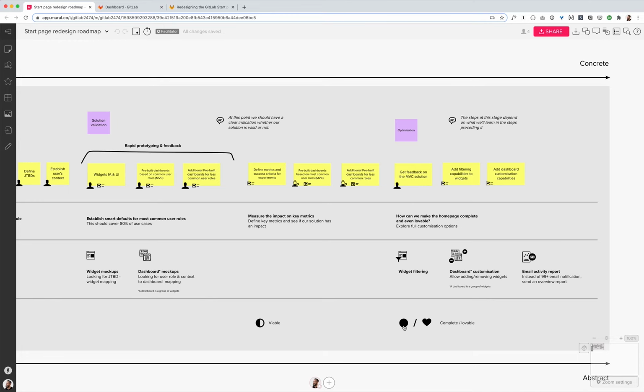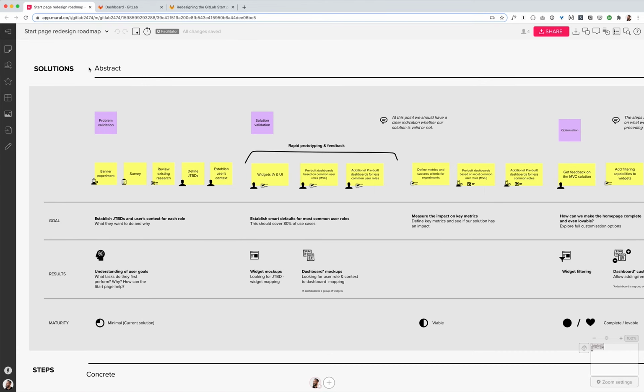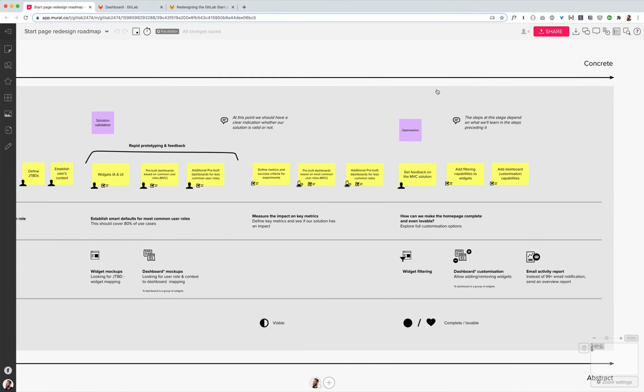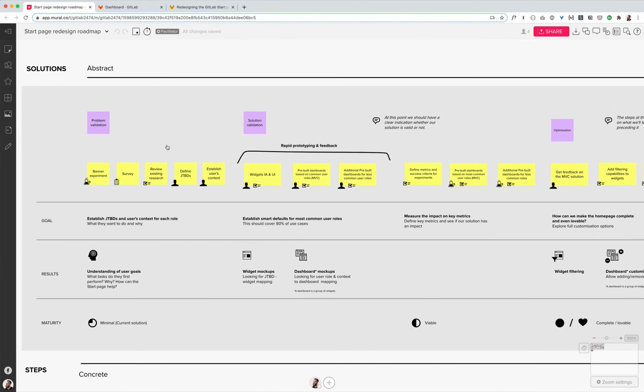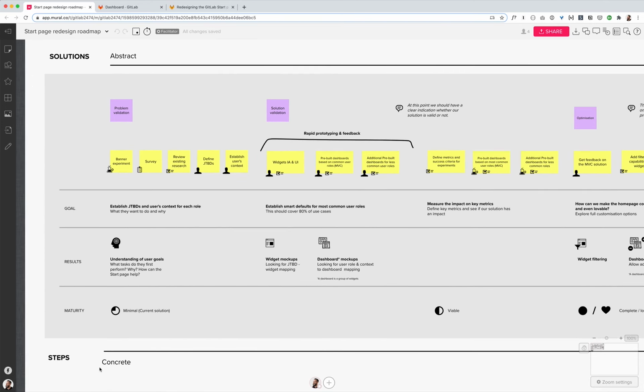It's hard to predict what will come later in this process, in this strategy, because as we see, the solutions go from being abstract to concrete the further down we go in the process, right? Because right now we have an idea that there's a problem. We don't know what exactly it is and how to solve it, but prototyping, getting feedback should help us get to more concrete solutions. But when it comes to the next steps, it's the opposite.